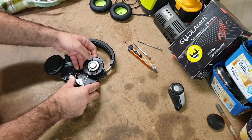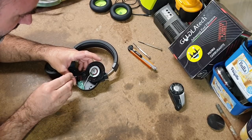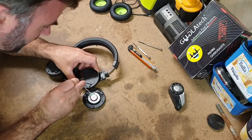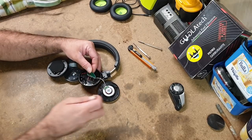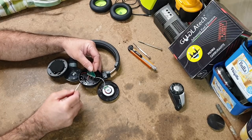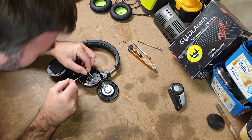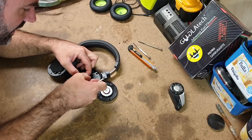So this is looking okay. Speaker, little circuit board here, and then these wires go to the battery, which is obviously under this cover. How do we get that out? Are they clips? Oh, okay, sorry. So these will be the wires that go over to the opposite earpiece. That's a lot of wires. One, two, three, four, five, six, seven, eight. And that's the headphone jack, which I think I need to just re-solder or replace.